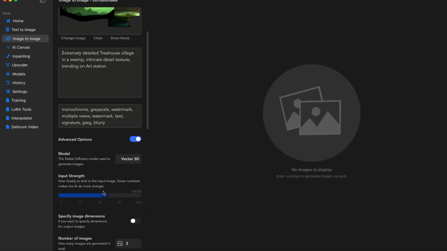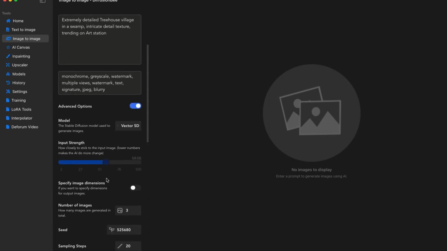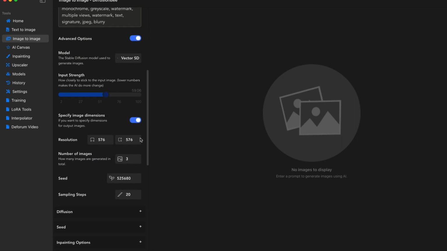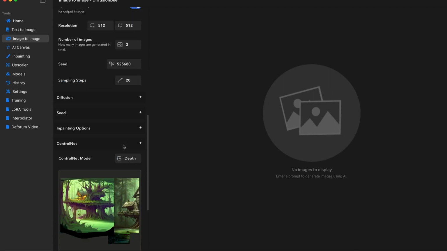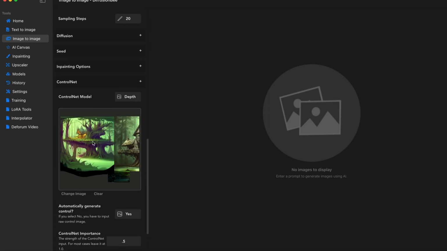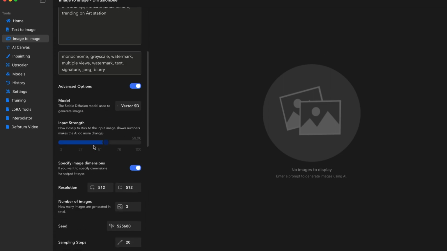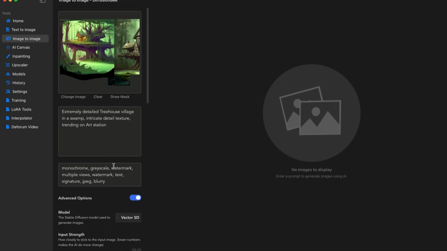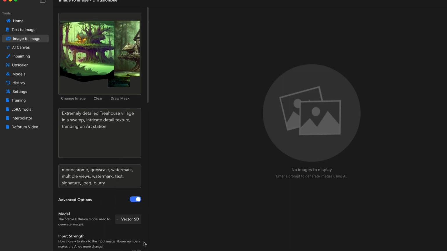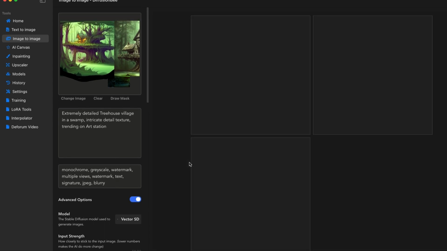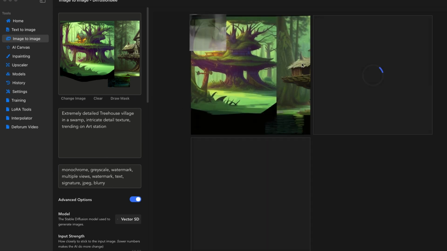And I just want to generate a few just to see what this looks like. You can specify dimensions if you want to. I'll make this a little smaller. We don't need to have enormous for this. And it should use this image as our guide. And yeah, let's see what happens. So I'm gonna press generate, and it's gonna make 3 different images using the image that we made in AI Canvas. So it's using that information and creating a brand new image.